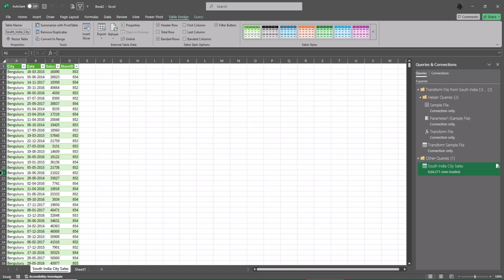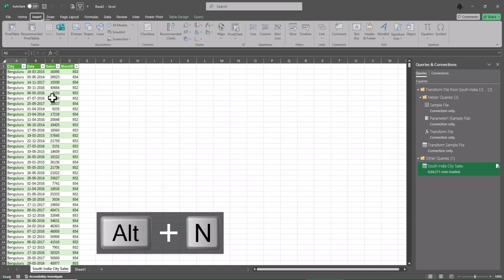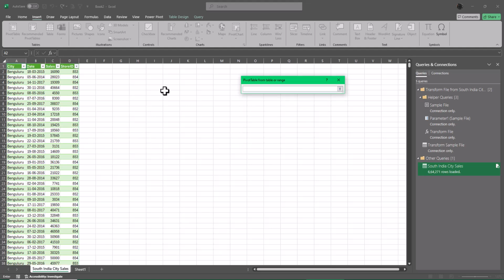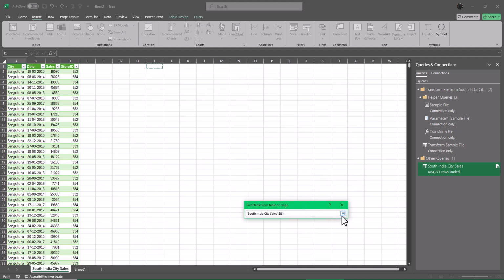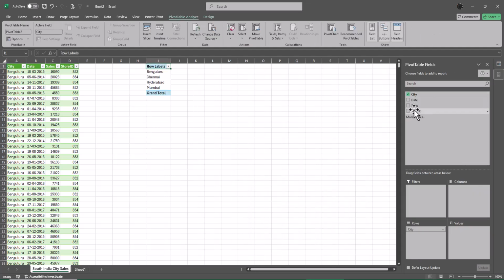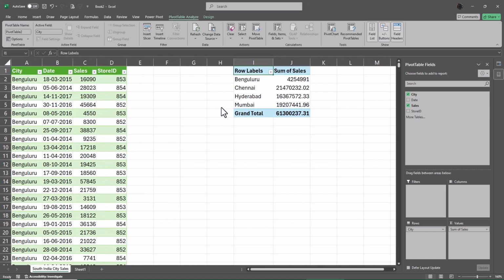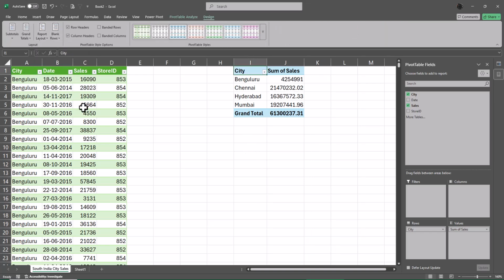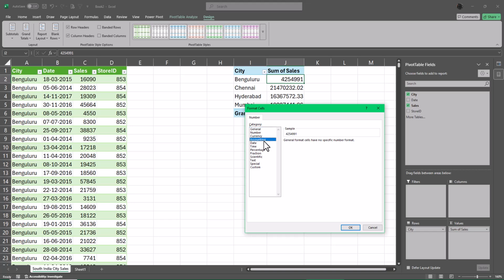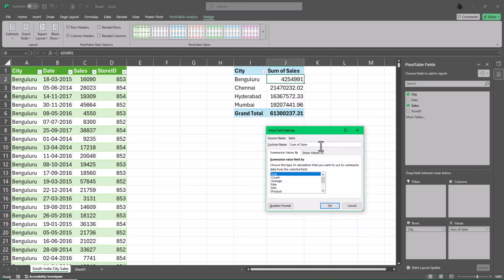I would like to know the city-wise sales here. I'm going to just give Alt N V T, and I'm going to put them in the same sheet, and then bring the cursor to I, and add them to the I column, and then I'll add the city, and then I'll add the sales here. That's going to give the list here. So let me make it a little bigger and readable for us. Now I would like to put them all in a proper data set. So design, report layout, and show in tabular form. Right click, value field settings, number formatting to accounting, and then I'm going to call this city wide sales.